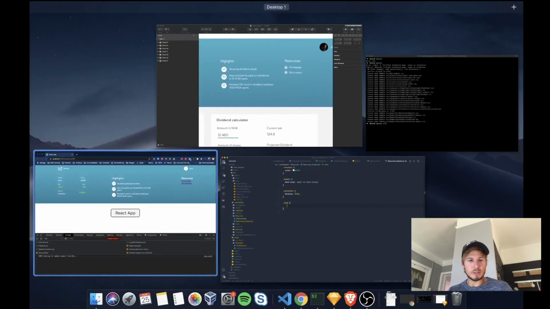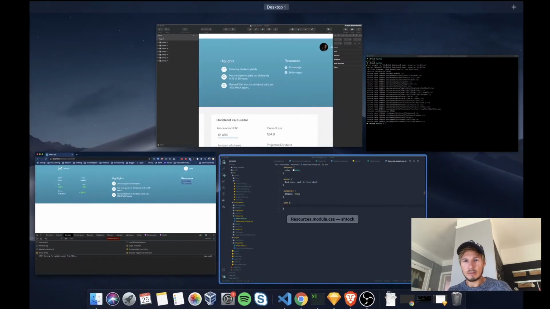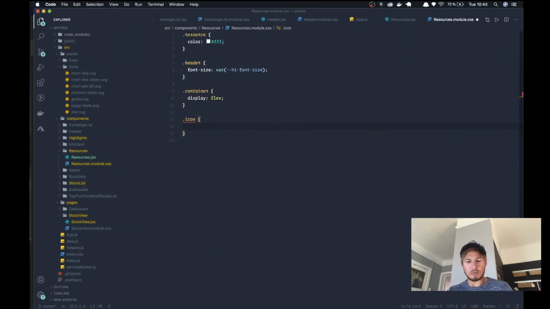If we go ahead and just check our browser, this is what it looks like now, and we'll go ahead and fill out the rest. So we'll give the icon a fill of white, we'll give it a width of 22.5 pixels.